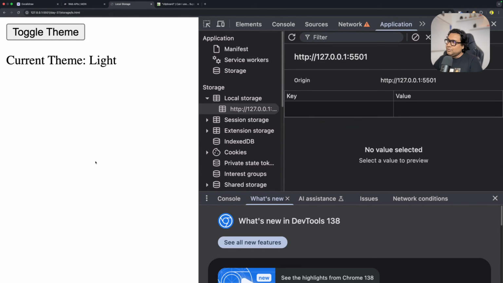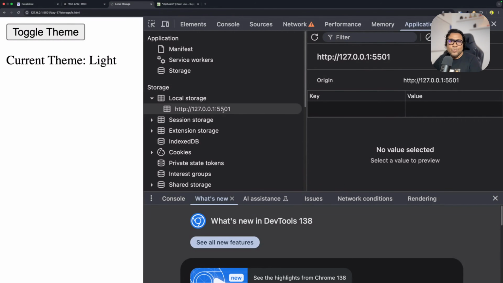Once you come to your browser, please go to the Application tab. On the Application tab, at the left side, you will find something called Storage. Inside Storage, you will have local storage, session storage, extension storage, IndexedDB, and so on. But now we will be discussing only local storage and session storage, because IndexedDB, cookies, and these other things require a different session altogether. These two are very related to the web programming and the web APIs that we use day in, day out. Now, inside local storage, you are finding something that looks like a URL, isn't it?